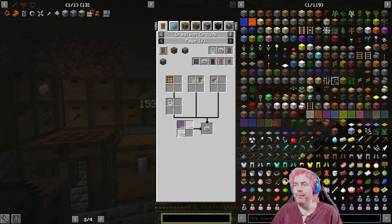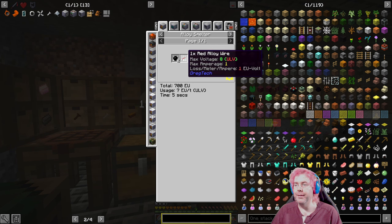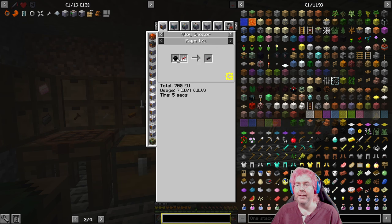2-1 in the alloy smelter? Yeah, it is 2-1. That's going to be... It's 5 seconds per thing. So, it's worth noting on the recipes, the time.